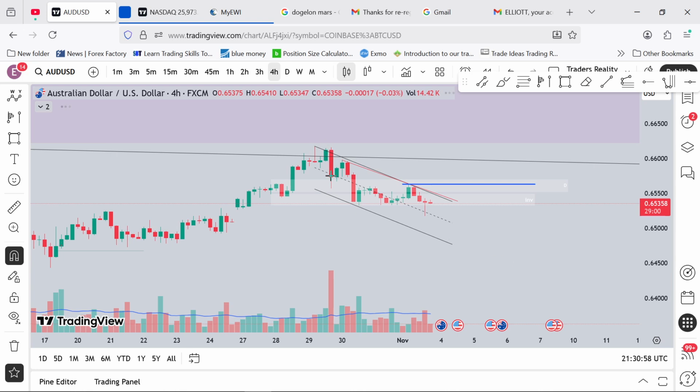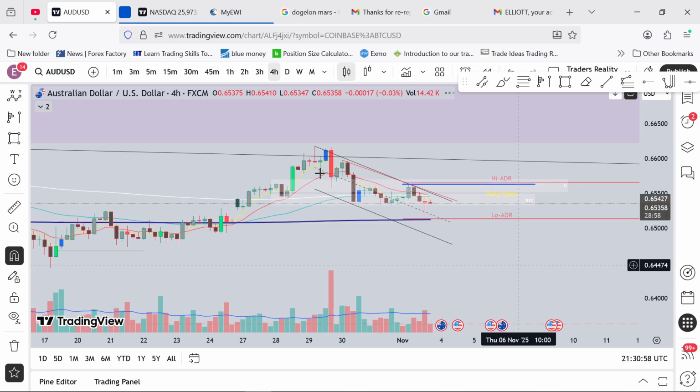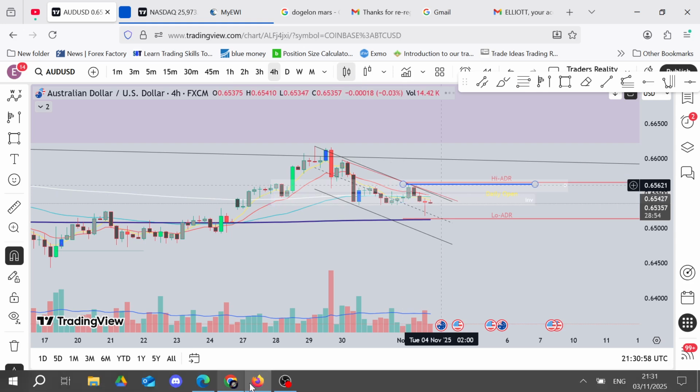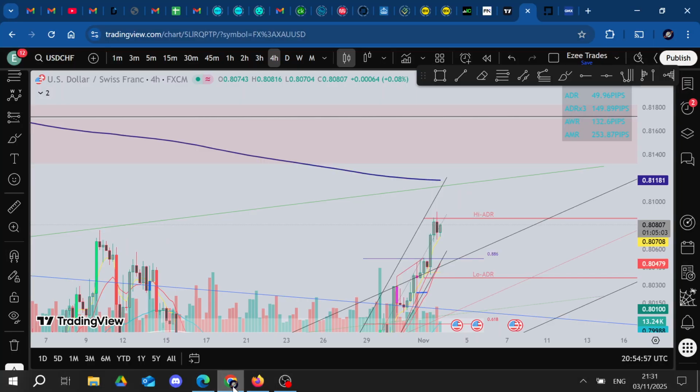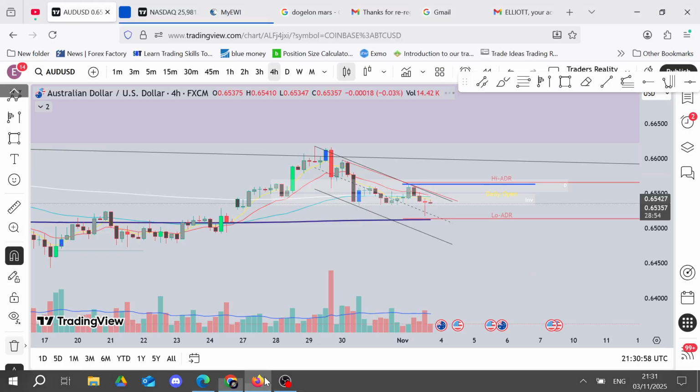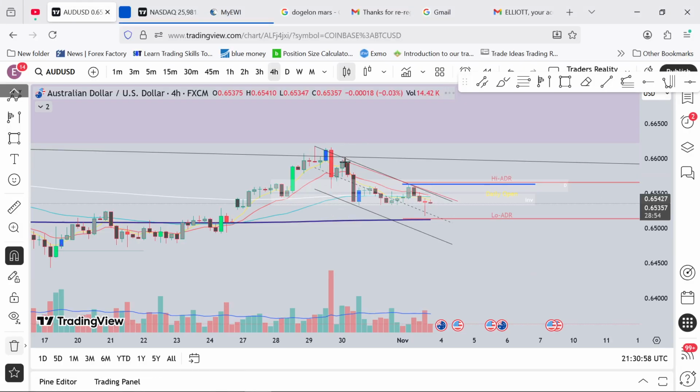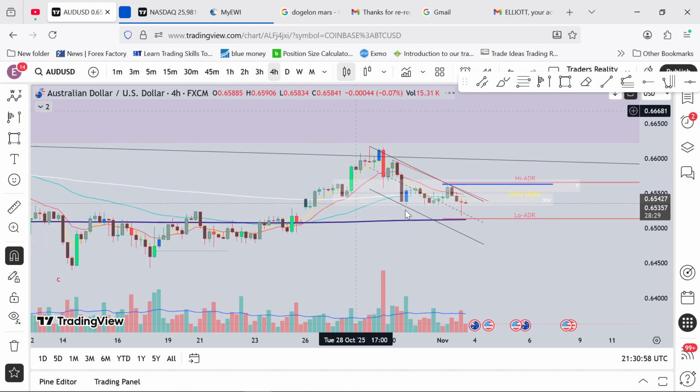Potentially that could be 1, 2, 1, 2, 3. Nope. So somewhere here, let's put the count on. I haven't put the count on. I'm wondering if this is where I was marking up the chart. Don't worry, we'll stick here. Move that up. Somewhere here, I'd say we've got 1 right here, or A. 1 or A.